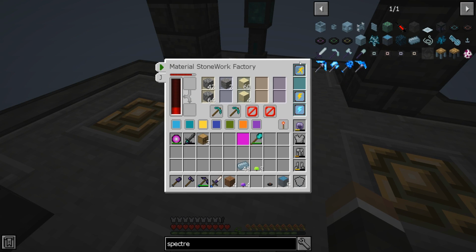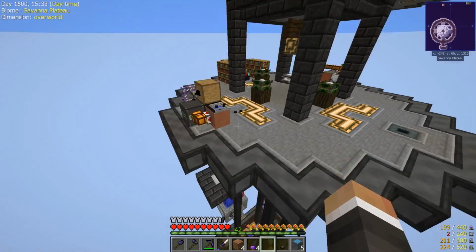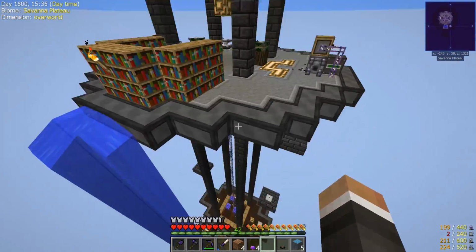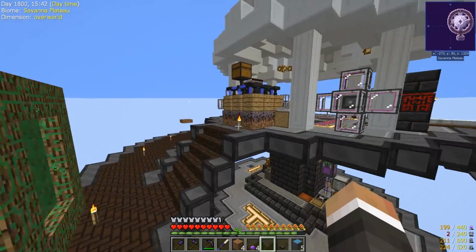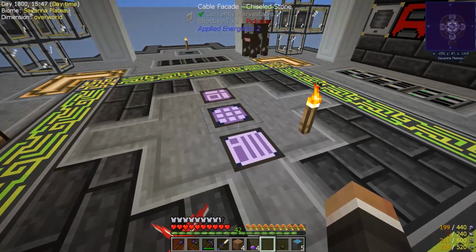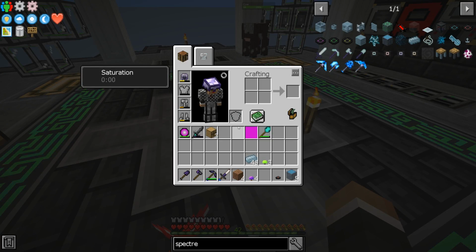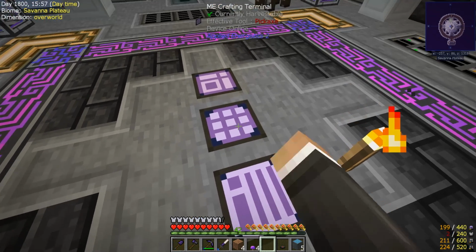If we put a Spector coil on there, we can make these faster with another speed upgrade. That would be great. Stuff further down here could be replaced with Spector coils. But now the amount of redstone flux that we can transfer around the base wirelessly has been significantly increased from 80 redstone flux per tick to a minimum of 1024 redstone flux per tick and a maximum of 20,480 redstone flux per tick, which is fantastic.